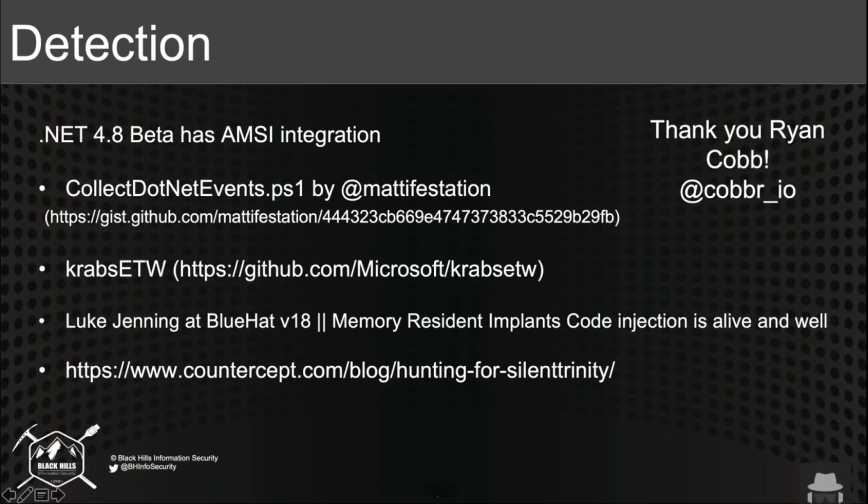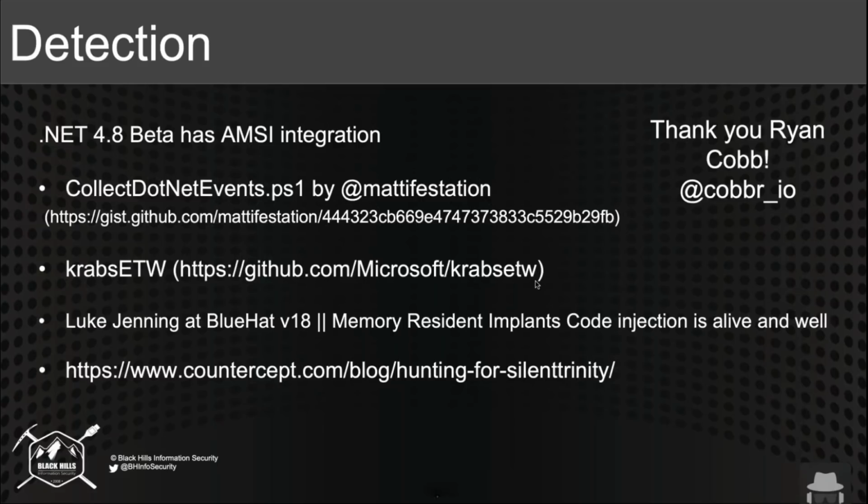Crab's ETW is basically a C++ wrapper for ETW, as the name implies. So potentially you could write a tool for your organization that does this in C++, but that probably is going to take a decent amount of effort. There's also a really good talk by Luke Jennings at Blue Hat 18, which talks about memory-resident implants and some of what I just described, and some detection mechanisms as well.